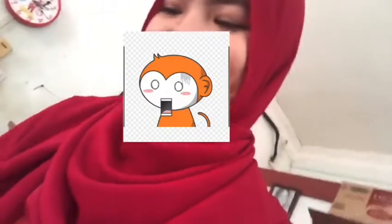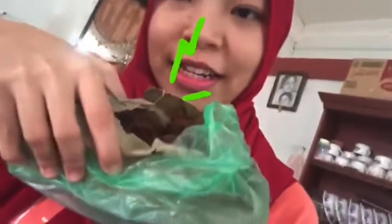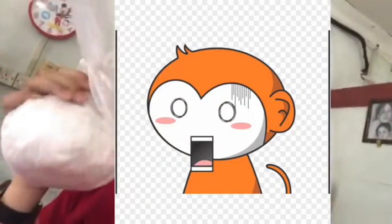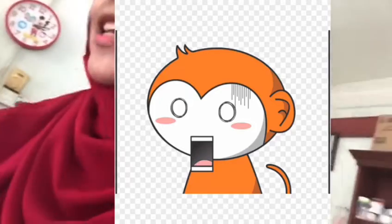Okay, first the material. First, we need glutinous rice flour, and then palm sugar, like this, and then coconut milk and flour.